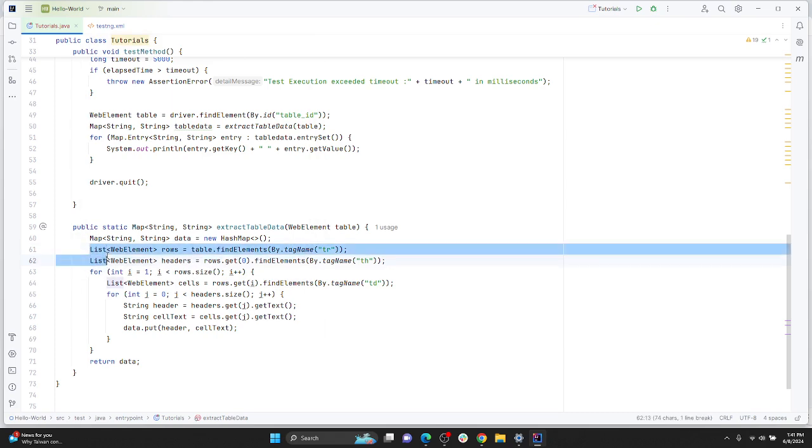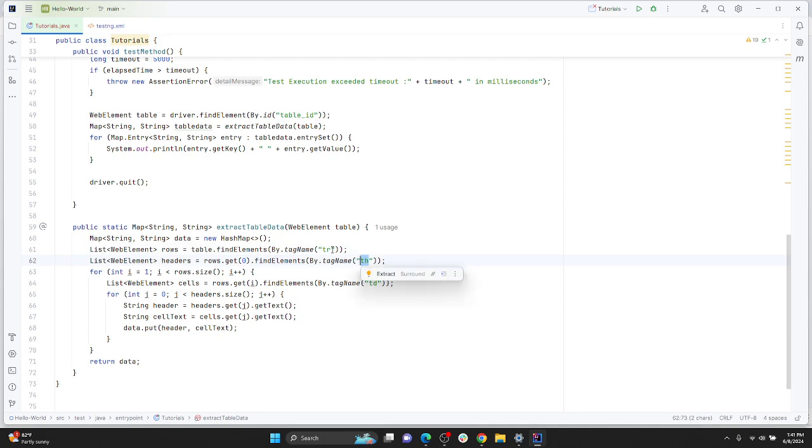I'm creating a list to find the elements of table rows, and also a list to find the elements of the header. Okay, th belongs to header and tr belongs to the rows. Now there will be so many rows, like multiple rows.